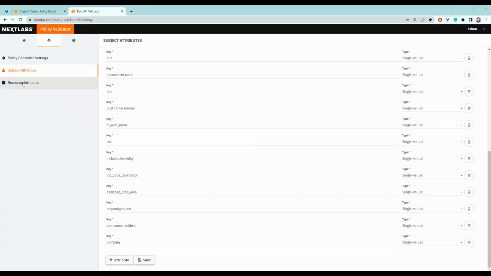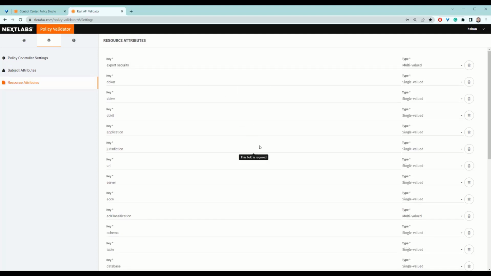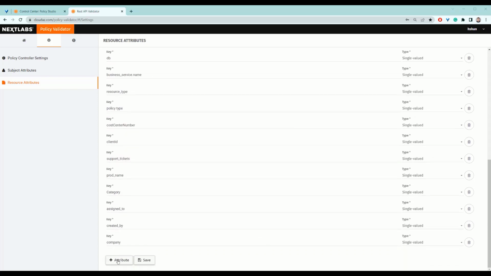Now let's go to our resource attributes. Our resource component, Compound V, only has 1 attribute of location. This is a single valid attribute, so it can only take in 1 location.